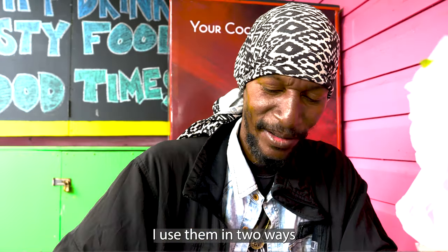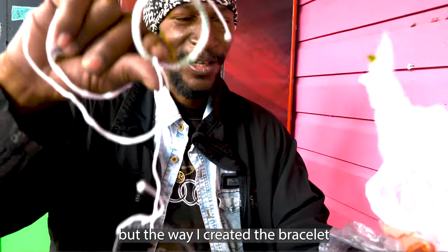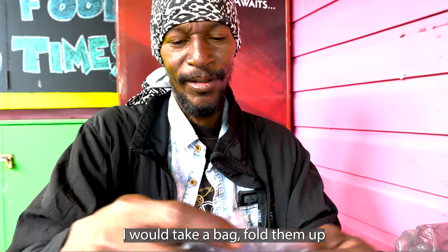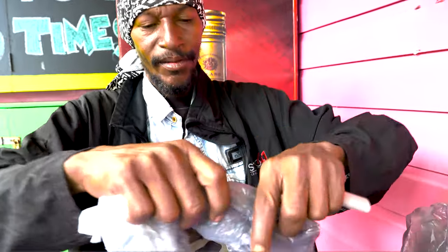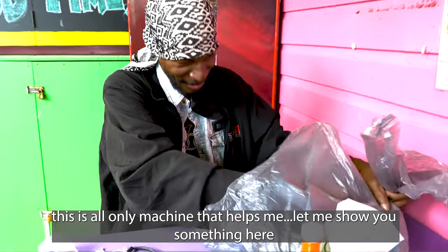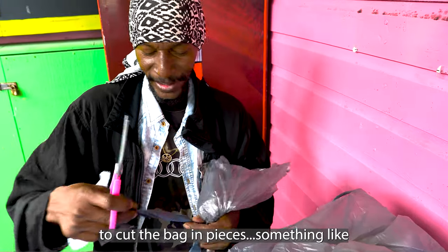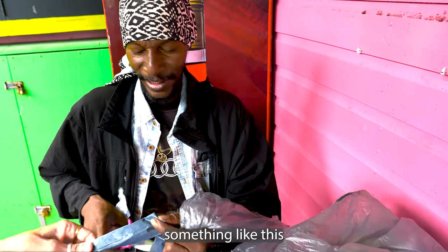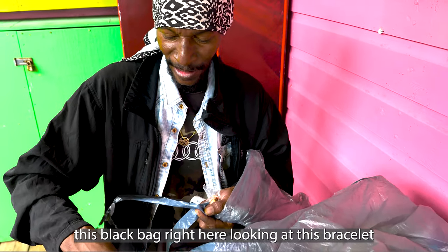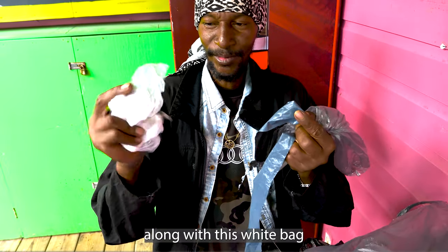I use them in two ways. For example, I created a bracelet from the bag. The way I created the bracelet, something like this: I would take a bag and fold it up. Whenever I fold them up, this is the only machine that helps me. Let me show you something here. I use the scissors to cut the bag in pieces, something like this. Right. So with this black bag right here, looking at this bracelet, a piece of bag along with this white bag.